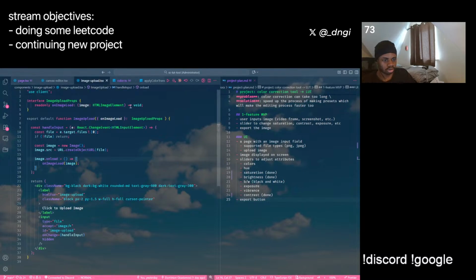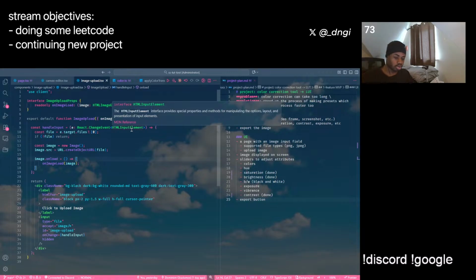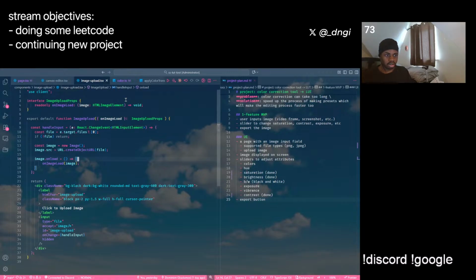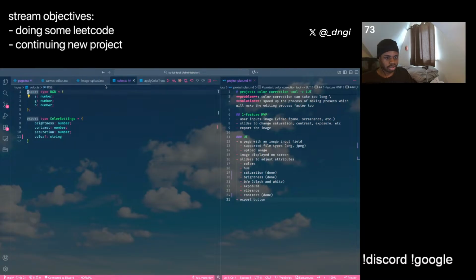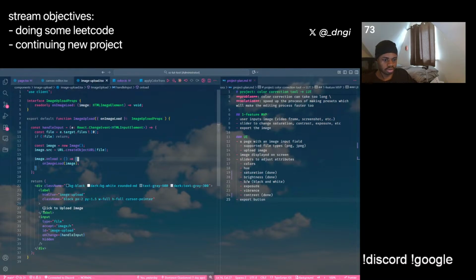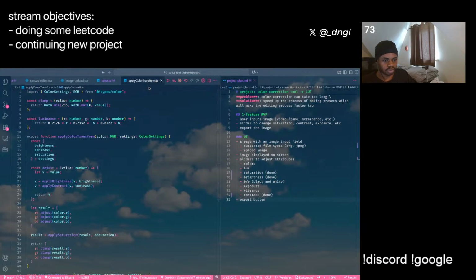So we added the color prop, or color field, to our props here in color.ts and the color settings at least. Let's go to our apply color transform file. And then we can add something for, I guess, tinting a certain color as well.